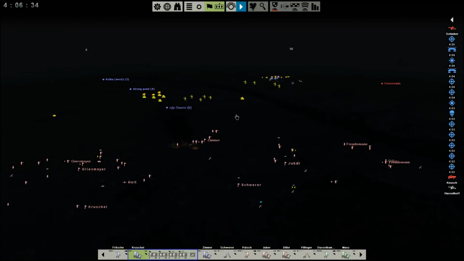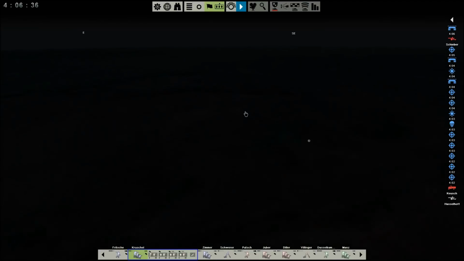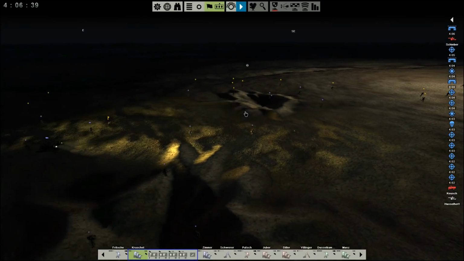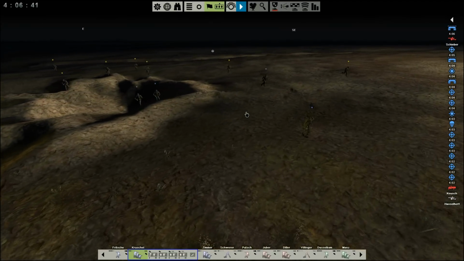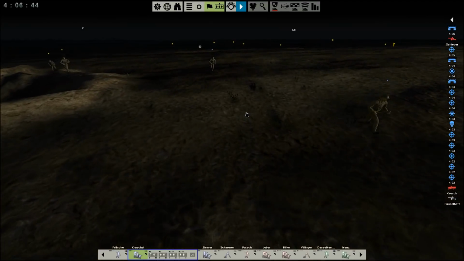Oh, look at that, guys. A tremendous amount of enemy infantry moving over here. Actually, we might be able to see them. There's a little fire going. Some flares. And we are facing British for sure. These are definitely British units.